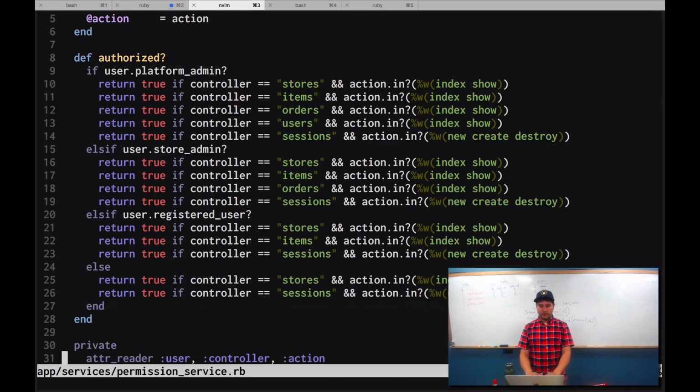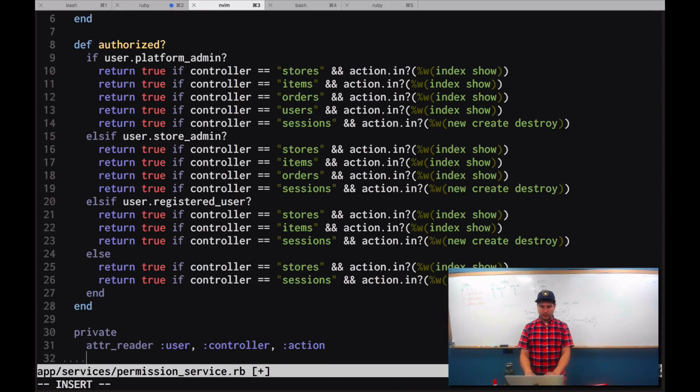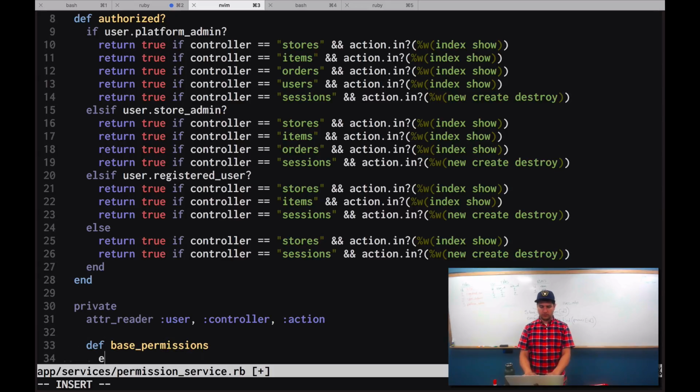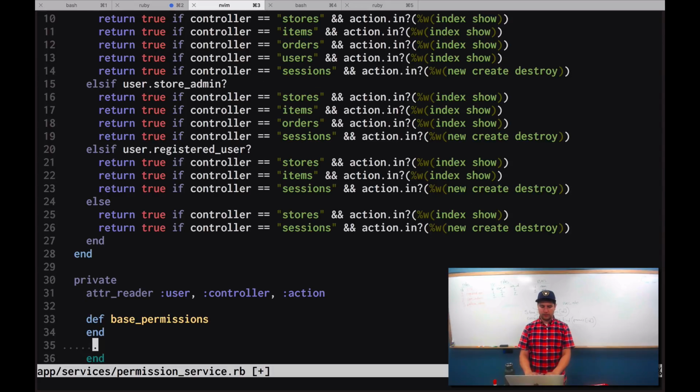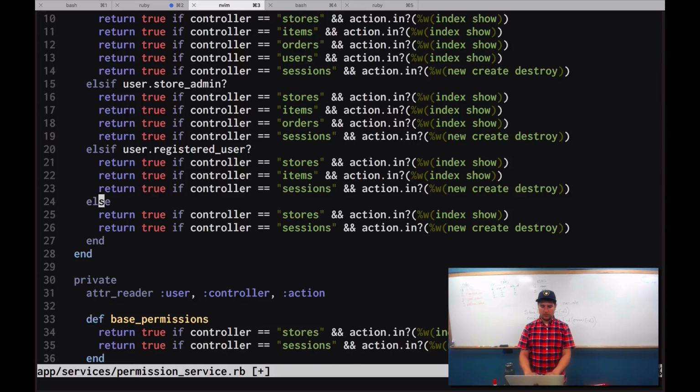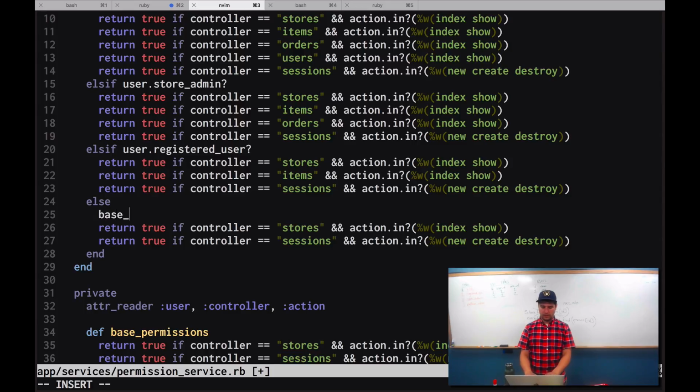So the path I'm going to go here is I'm going to do something like base permissions. Oops, I think I already have an end. Yeah. And I'm just going to grab these two lines. And then in here, I'm going to call base permissions.